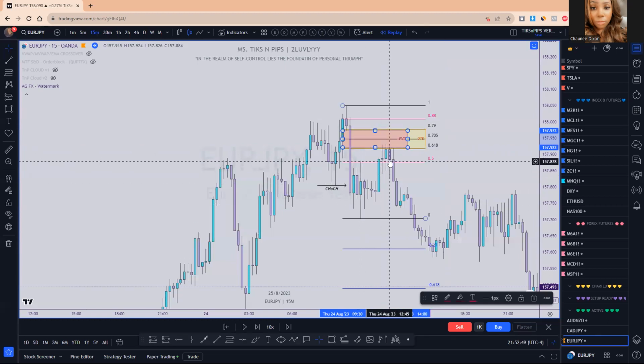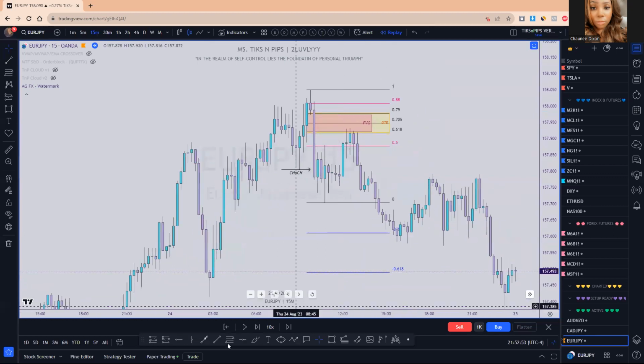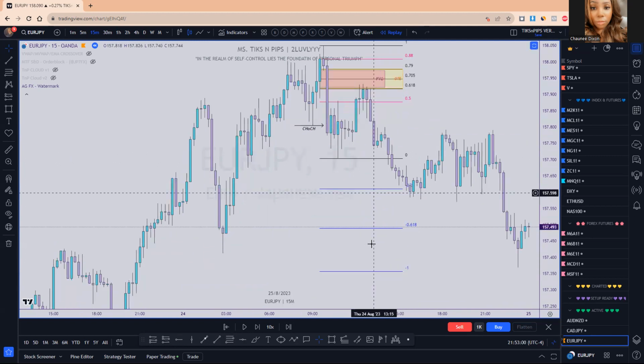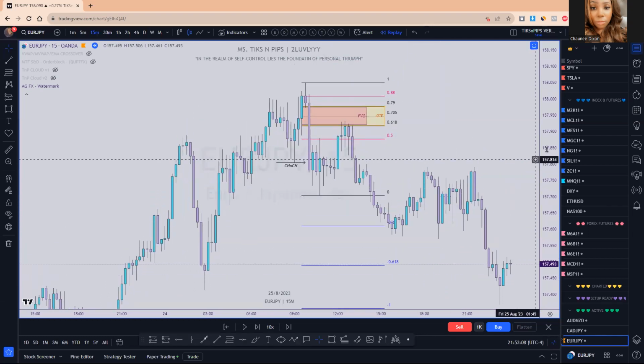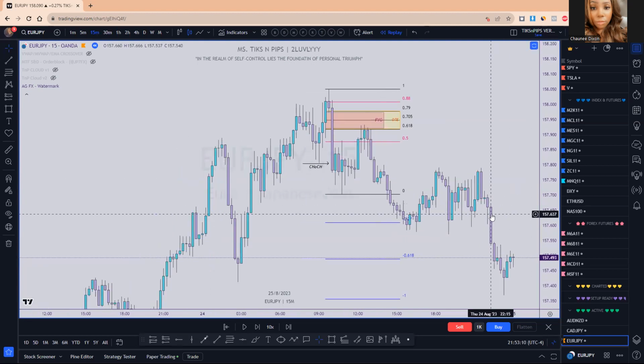And then you would wait for price to tap into the OTE, and then you would set your take profit and stop loss levels. And for me, aim for a 1 to 3, and I'll utilize my extension levels here to measure that out. And that is pretty much it, guys. I figured this was going to be kind of short unless y'all had a lot of questions about it, but it's really just that simple.